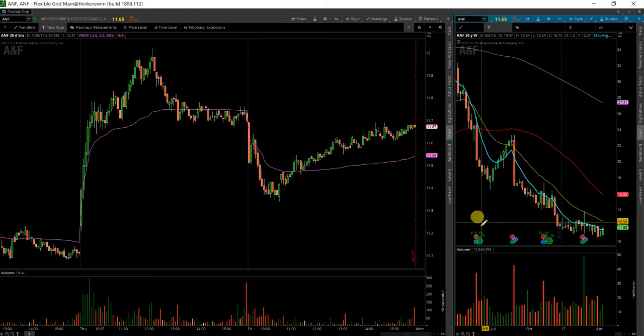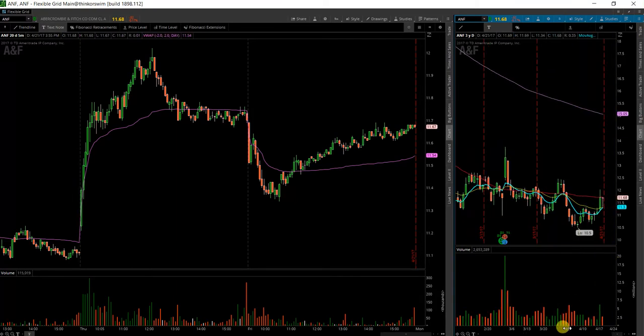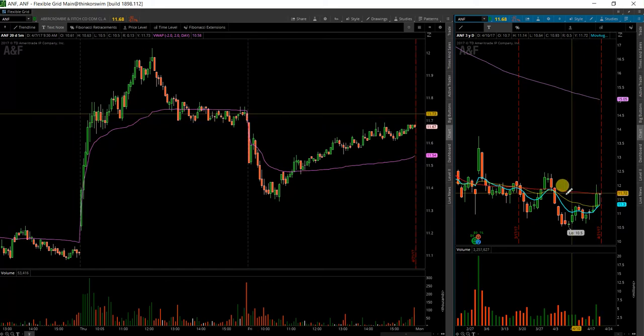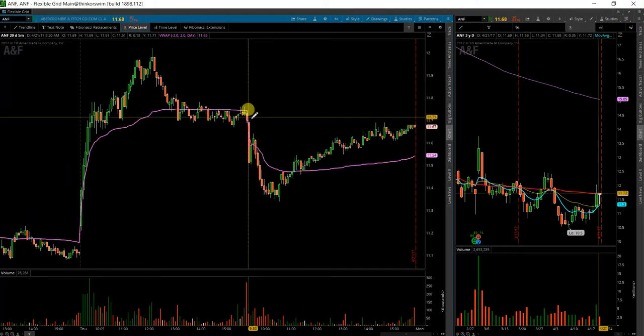It's a little bit below that now. We'll see if it gets a technical dip or if there are some dividend bargain hunters out there. On the daily chart, it did turn into a Dragonfly Doji right at the 50-day simple moving average. So any move over that $11.71 area will probably be bought, and this is what I'm going to be looking at.